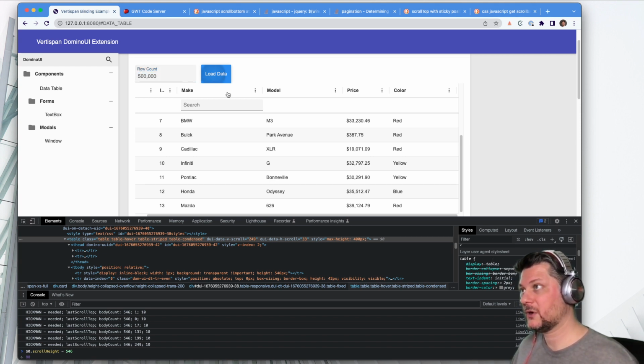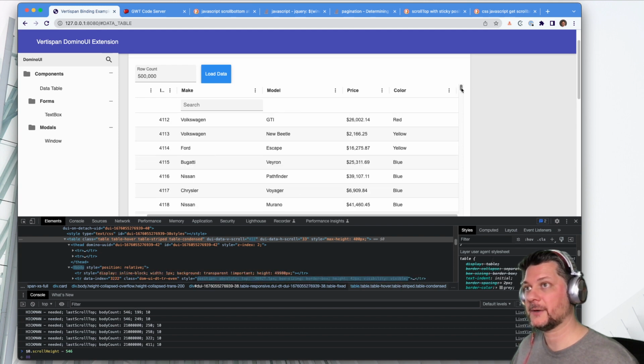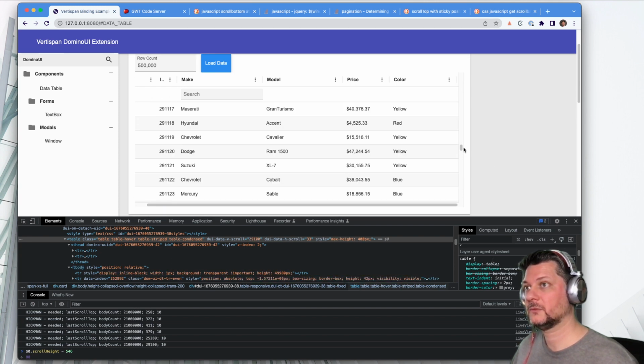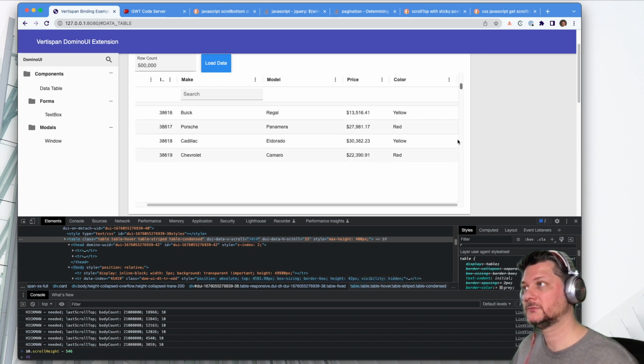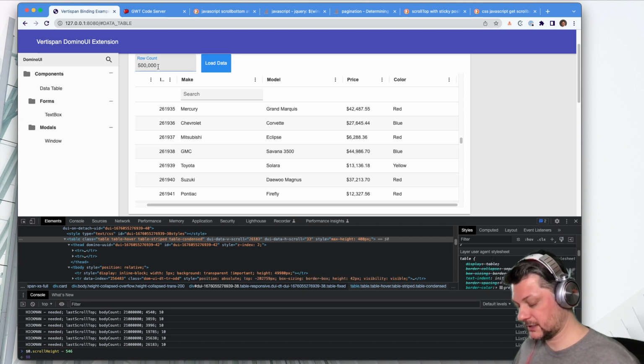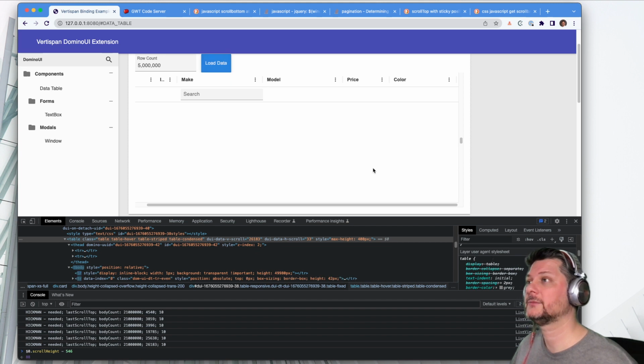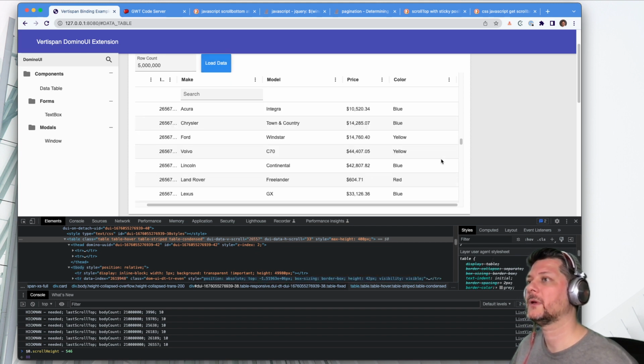So if I were to throw in 500,000 records in here, we do have the ability to basically view a crazy number of records, even 5 million here. Let me generate those. Generating takes longer than actually loading, so load that data. There we go.